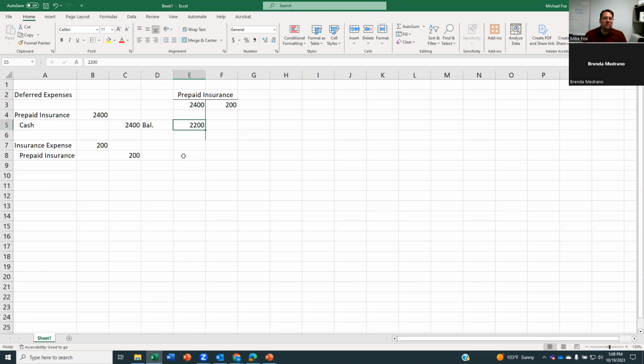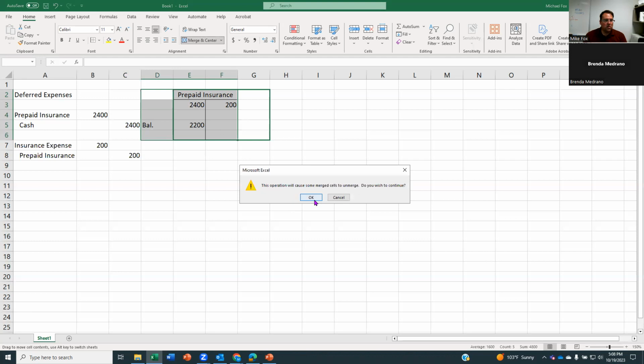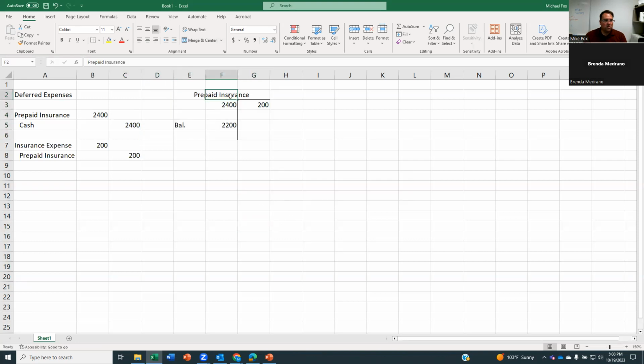Does that make sense or no? Yes, it does. So if you're spending cash, it's going to go towards credit. In this case, you paid cash for the insurance and that goes on credit, and then you used up 200. Okay. So is it all the time where it's going to equal zero, like your debits and your credits are going to be matching? Like do they always equal zero at the end?